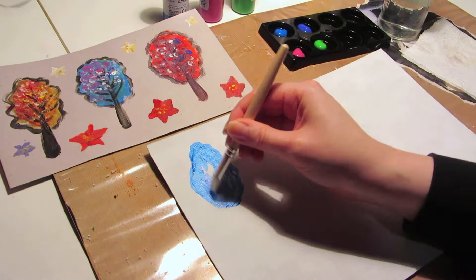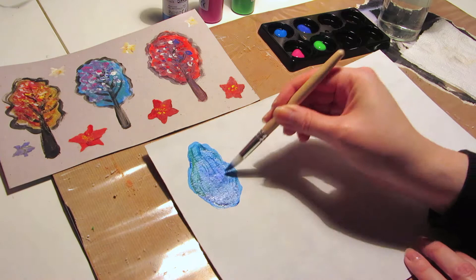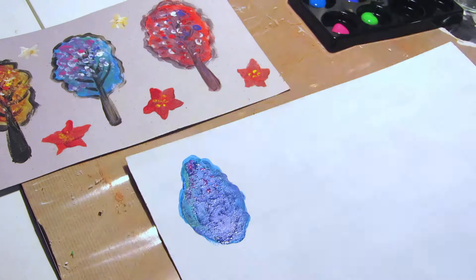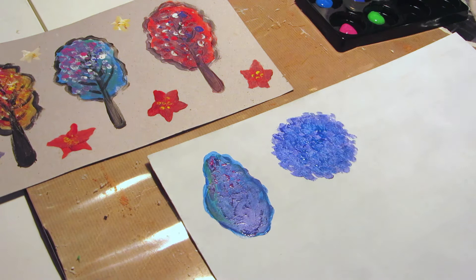I used the medium-sized round brush for the leaves and later the small round brush for the tree trunk and outline. I started by painting the foliage shape and then adding different colors on top to make it look more interesting. Make sure to use colors that go together — for example, the lighter blue and green make a nice turquoise, and the darker blue and fuchsia (the colder red) make a nice purple. You can also dab specks of color on the tree; some will mix with the colors underneath and some won't, making the colors look more lively.